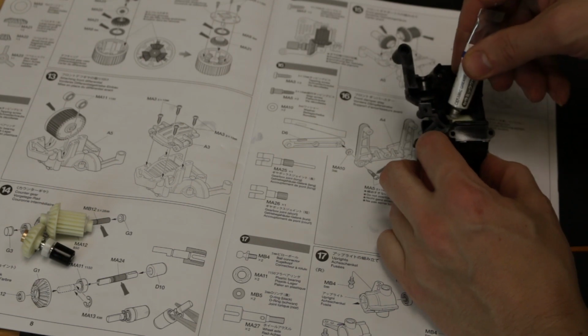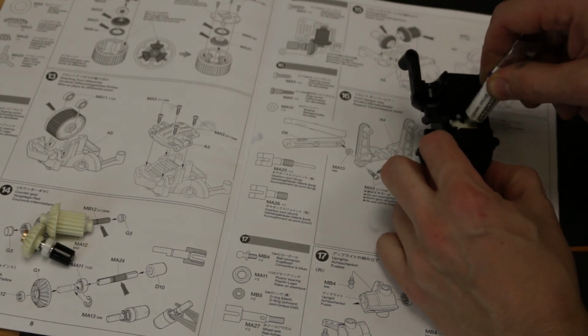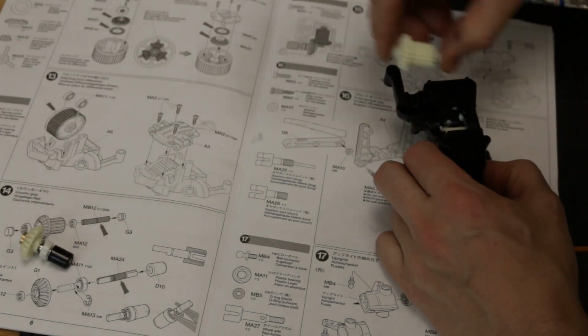Just got to put these gears into the front gearbox. Get a bit of lube in there. Lovely.